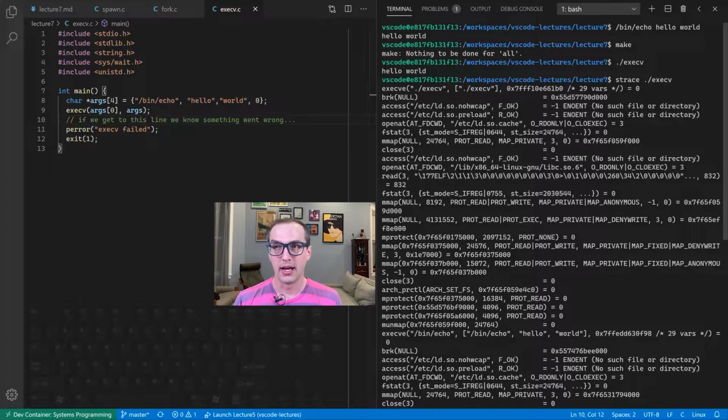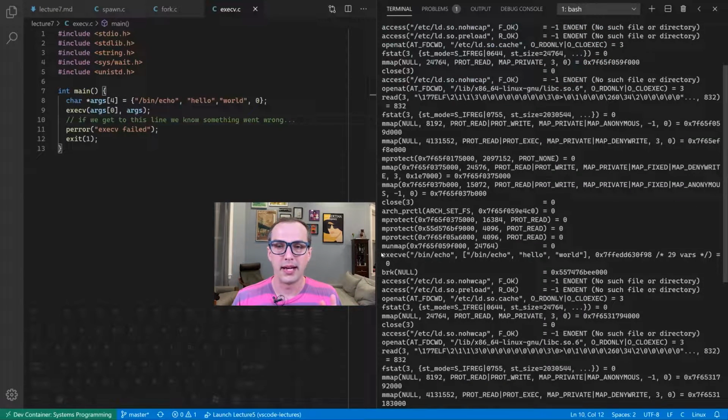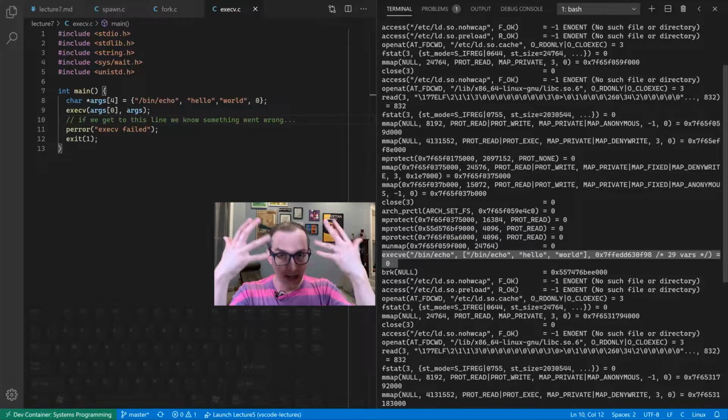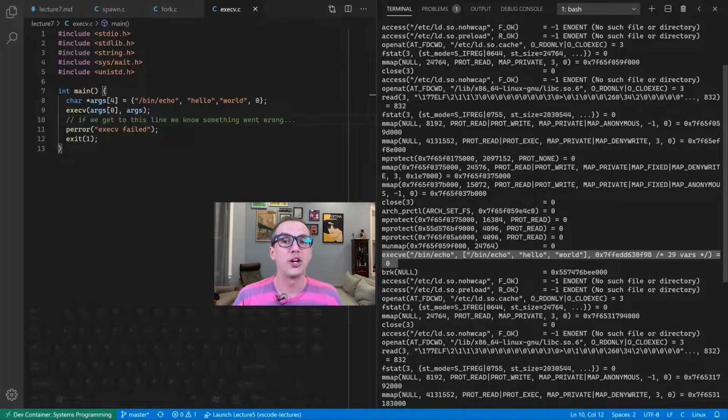So there's this first call to execv, which starts this actual program itself, because the shell also does the same thing that we're doing right here. The shell does execv to start new programs. Likewise, when our program gets down to here, it's going to run that system call where it says, hey, operating system, I want you to replace my running process with this bin echo process.